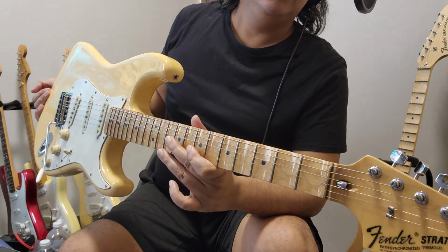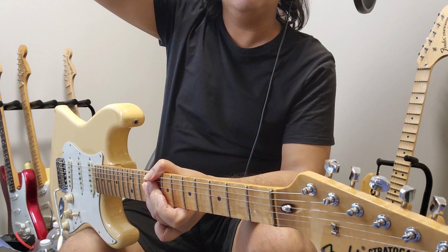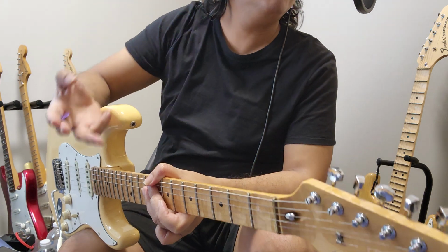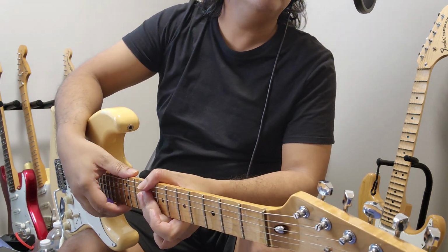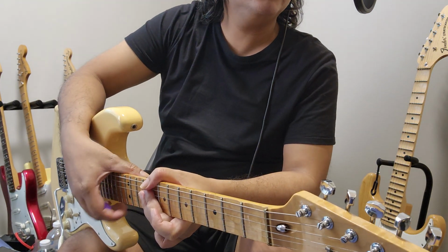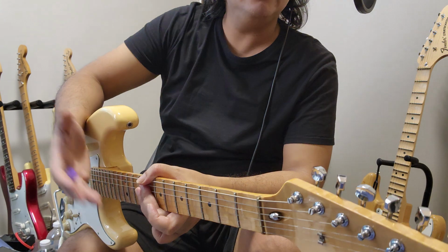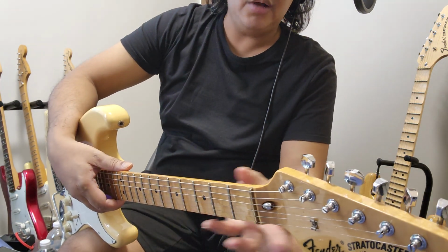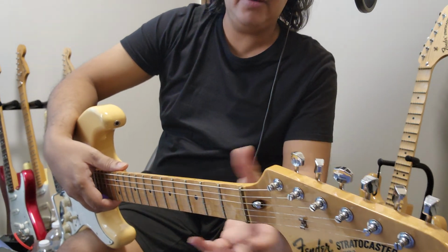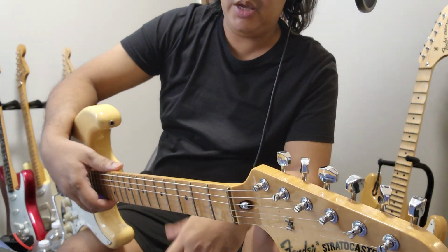after a while. Because I've seen a classic 70s Strat when I was young. I think it was about 5 to almost 10 years old, and the paint that they used there doesn't age. It was still almost as white as when the guy bought it. And I don't know what's the difference, how they apply it, what brand of paint they put. But this is not nitrocellulose. This is just normal poly paint.